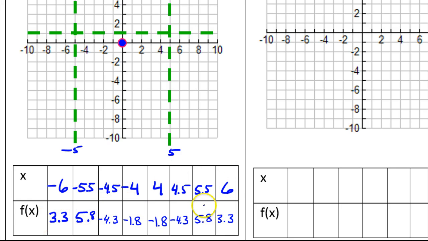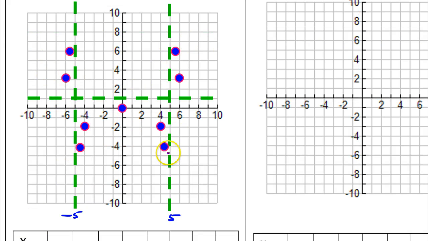Now I'm just going to plot all of these points on my graph. Alright, when I graph those 8 points, this is what I got. Remember, this one was my x and y intercept. So, over here in this part of the graph, I know the curve has to pass through these points and approach the asymptotes. So it's going to be doing this type of a thing. Something like that.